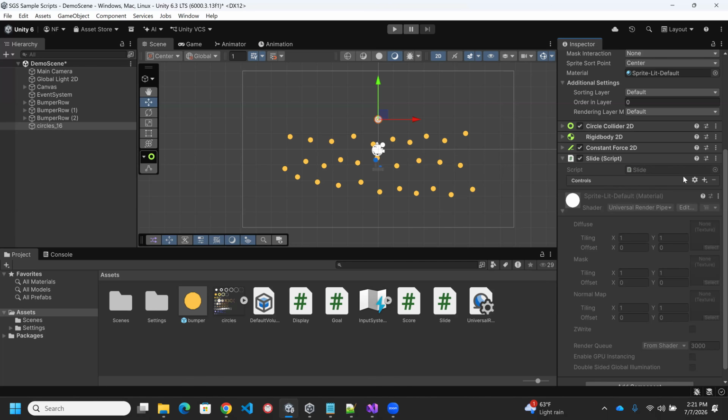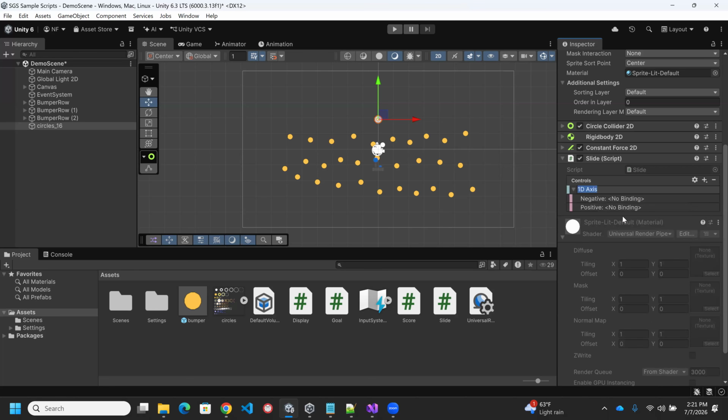It's not here. So to add that to it, this little plus button that says add binding, if you hover over it, and I'm going to say add positive negative binding. This is actually an important bit of it, because we want a key that makes it negative and another key that makes it positive. So this pops up. It has a name. I'm going to leave that alone. It starts out by saying negative positive, but right now they say no binding and they don't do anything.